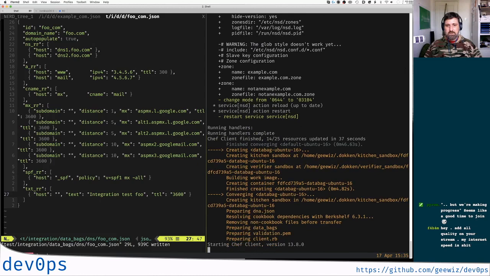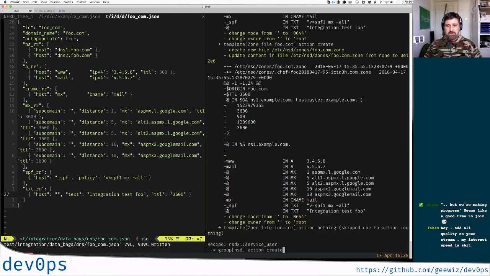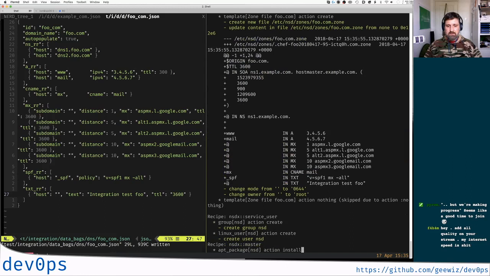Now comes the interesting part that actually runs the data bag recipe.